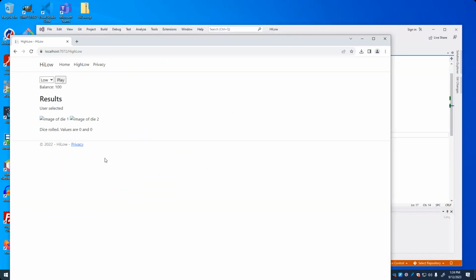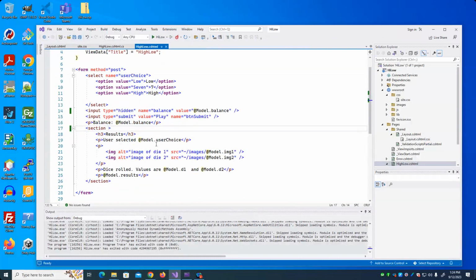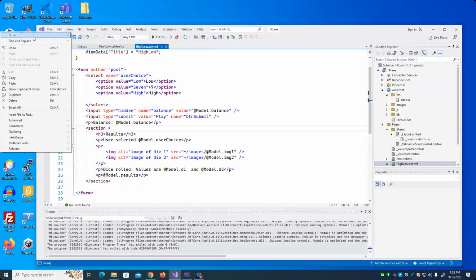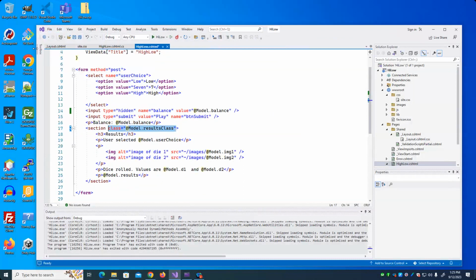That's ugly, all right? We don't have results yet because we haven't played the game yet. So why don't we just hide those results the first time through? And that's what this accomplishes.